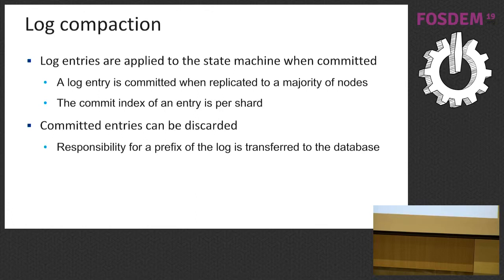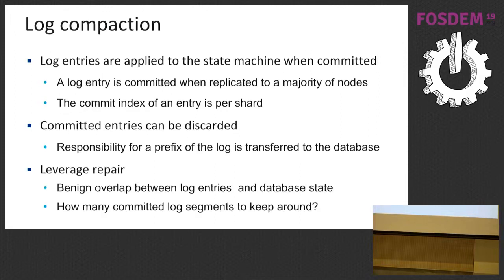In other words, it means that the database itself is now going to be responsible for that prefix of the log. This has consequences when we are dealing with a follower that has fallen behind and needs to be brought up to date. Whereas before we could just ship the log entries over to that node, now we have to look into the database state and figure out what that node is missing. Fortunately, we already solved that problem.